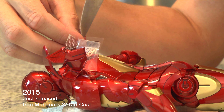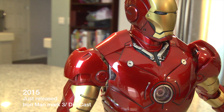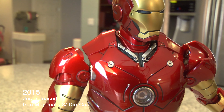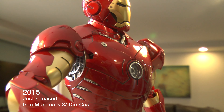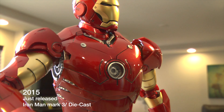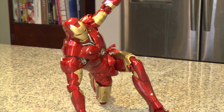Evolving with the times and embracing the cutting-edge craftsmanship that Hot Toys continually brings to our beloved heroes. As we place the Mark III in its temporary slumber within its packaging, let us remember the joy it brought, the conversations it sparked, and the memories it holds. In the spirit of gratitude, we say thank you to the Mark III — the original Mark III diecast — for its faithful service within my hall of armor.